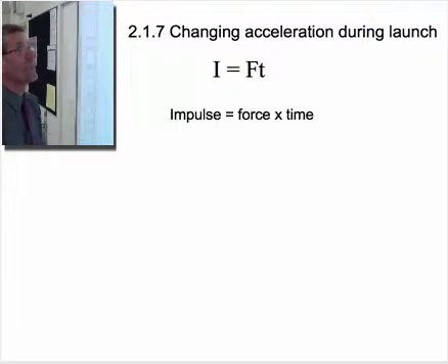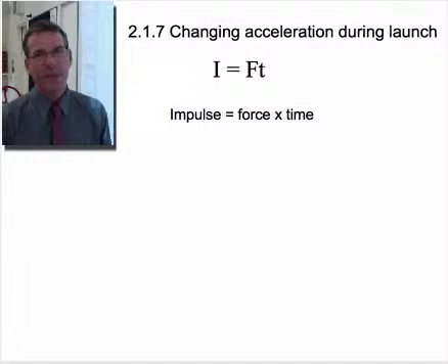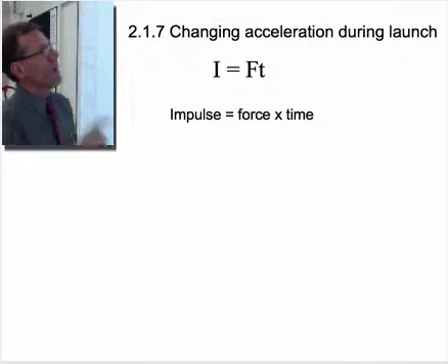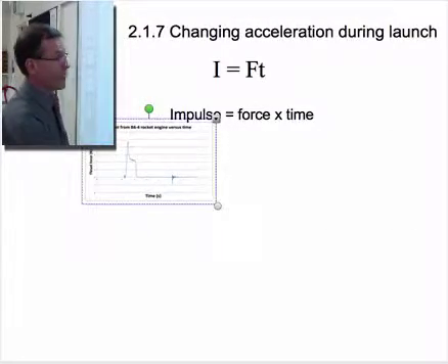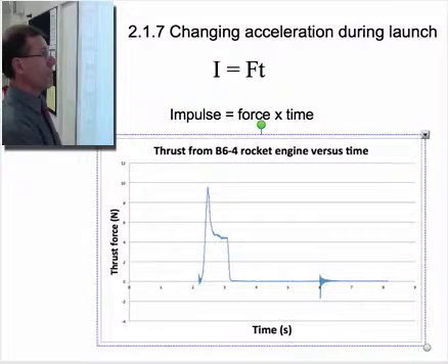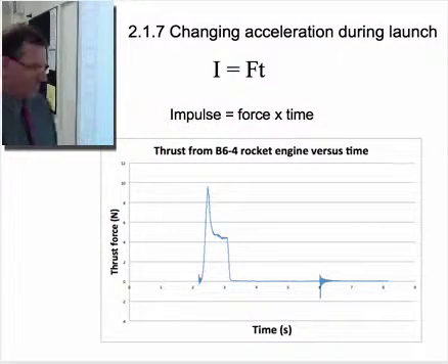The other aspect of momentum is impulse. Impulse is not only equal to the mass times the delta velocity, the change of velocity, but it equals force times time. And here I've got some data from our rocket engines. These are our model rocket engines that we launched out on the Doyles recently.